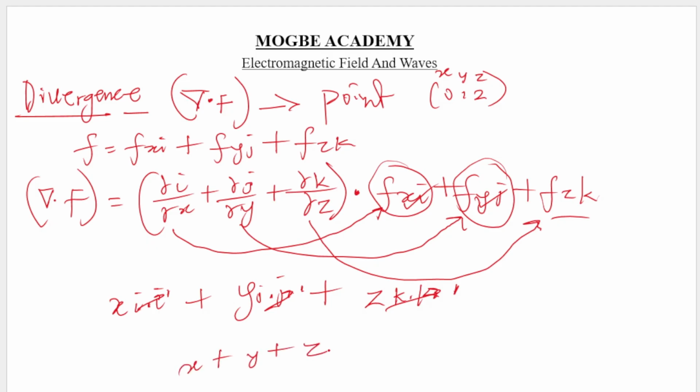Now, what's the unique thing about divergence? The unique thing about divergence is you are basically using these points given to you to represent your magnitude. And that's telling you that this will be 0 plus 1 plus 2, and that will give you 3. This is the unique thing about divergence: you actually get a certain value for your field given, which is 3. Now, let's take some examples under divergence.